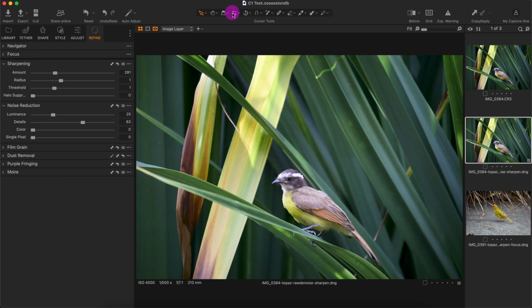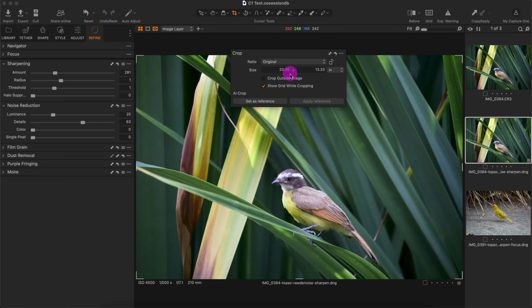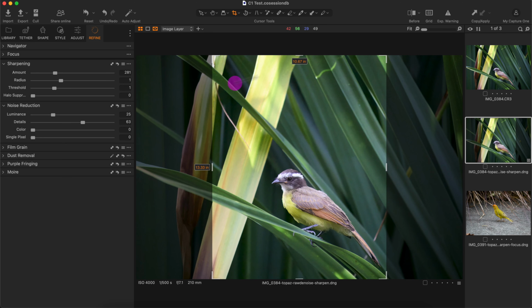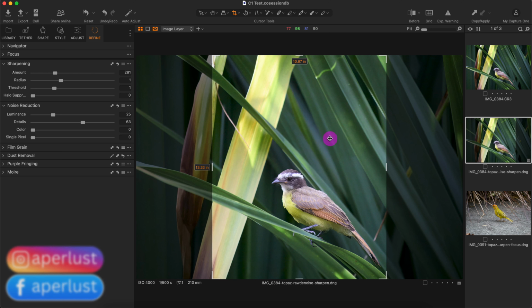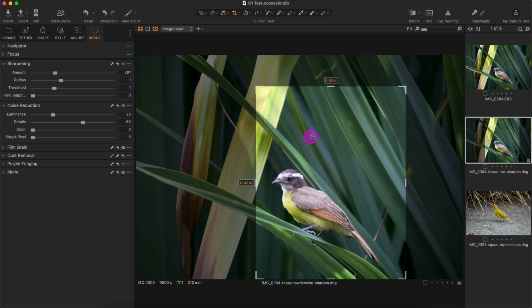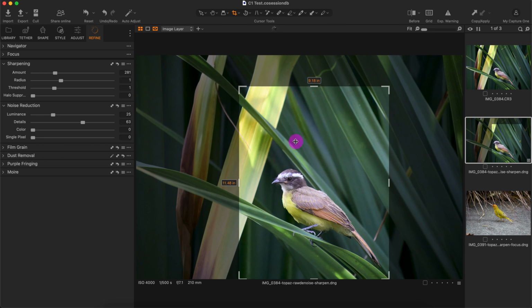What I will do is crop it, and I'm going to right click and select a ratio of 4:5. I'm going to right click again and just rotate this, because I'm going to put this on my Instagram profile or my Instagram account. And let me see, let me move this crop around. One thing I didn't do a good job of is that I didn't get enough of the bottom part of the bird, so the crop isn't as great as I would like. But that's okay. I think I can just work with this, and I'm going to press enter.